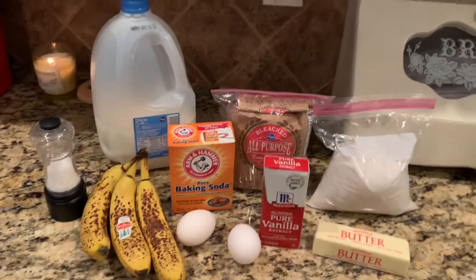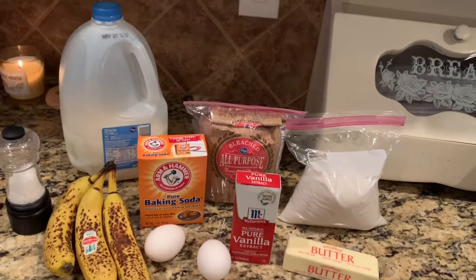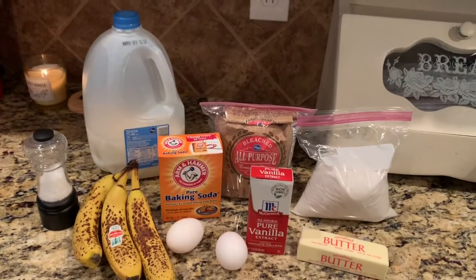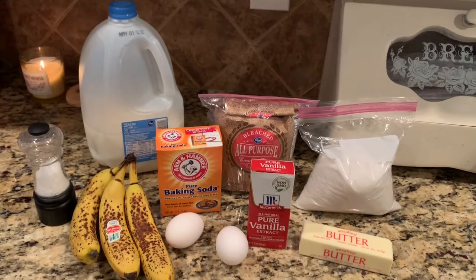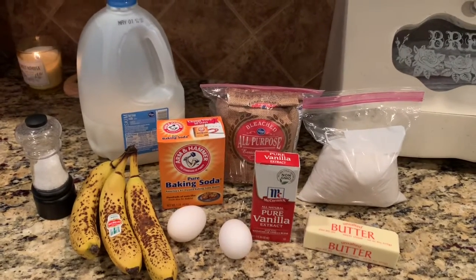All right guys, here are the ingredients that you are going to need to make your homemade banana bread. Now, these are what the recipe I'm making calls for. If there's something you don't have out of this, you can always look up substitutions for things that you may need. That way you're not having to go back out to the store if you don't have to.